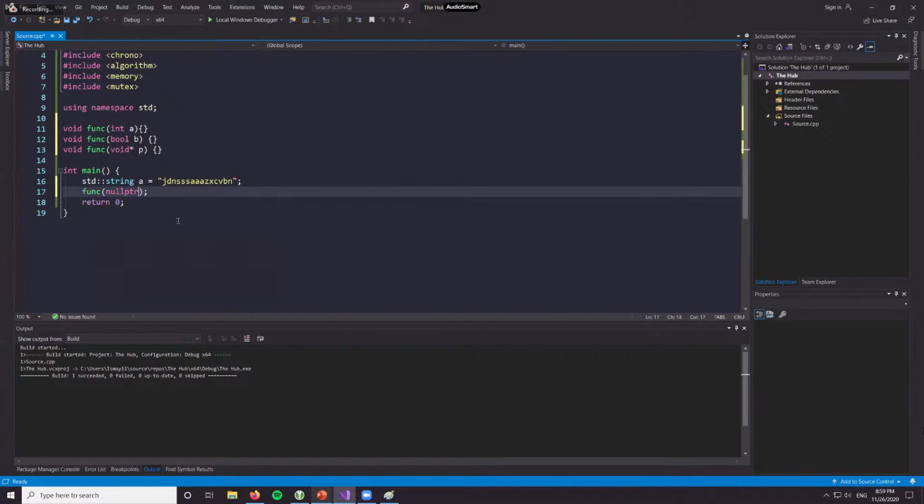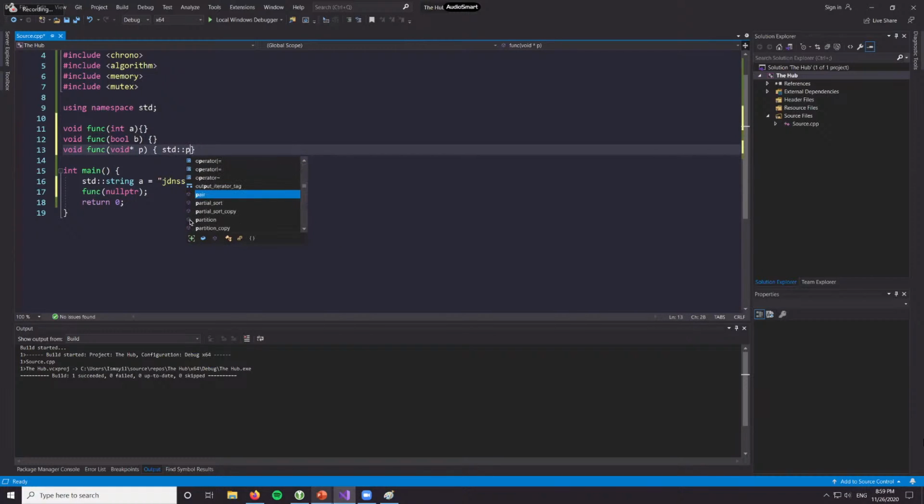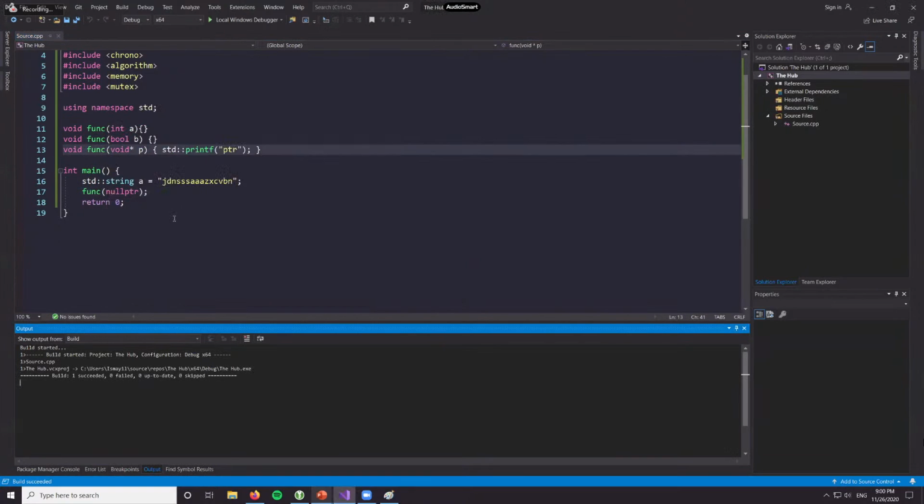But if I pass strictly nullptr, this will only invoke this one. So this is clear because, again, in C, null can mean a lot of things. You'll use null everywhere. You'll use it for checking strings, you'll check for integers even sometimes, and you'll check for pointers. In C++, this is not smart. You should use the nullptr keyword. It's guaranteed to call the one with pointer, and let's actually prove that it will call that one. I'll use printf, doesn't matter. I forgot the function I was going to use. Let's see if this actually works. It should. Yep, it calls that one.